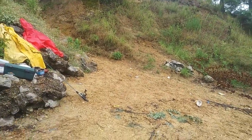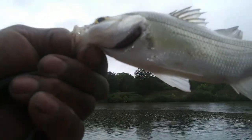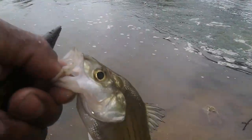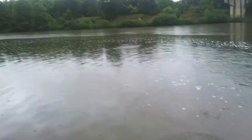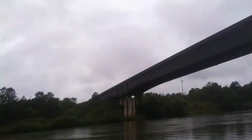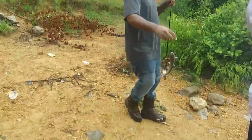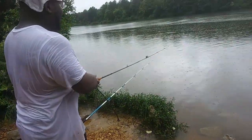Got it. Okay. All right, guys. Nice little white bass. He's okay. Let's get him back in the water. Thanks, man. Appreciate you. Three lures down. I'm going to put you guys' pliers back over here, okay? Thank y'all. Man, right off the bat, what's up? Let's get back in that water, guys. Man, by the time you walked over there, you caught one of those. Baby. John, you got another one?